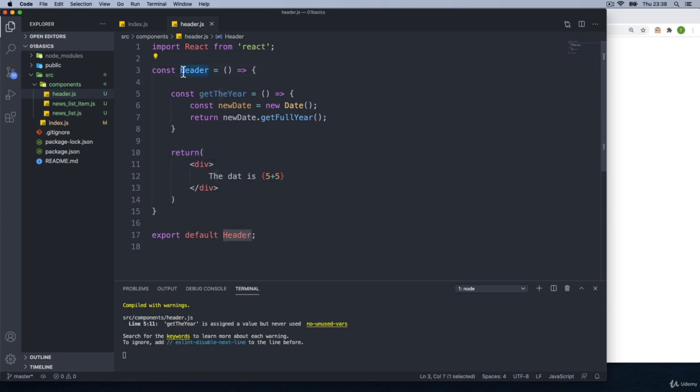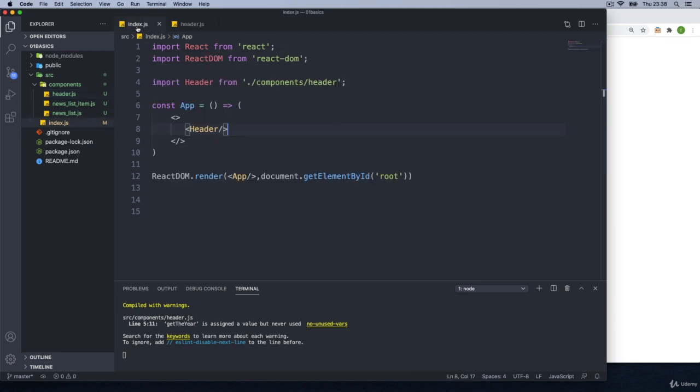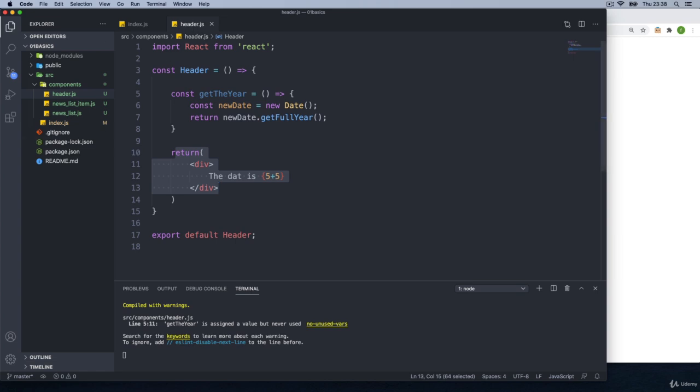Remember, when you create components, use capital letters, and then you need to return something. And when you include it, you can, of course, import it and use it several times. I know this one's super simple. Let's go to the next one and make this a little bit more challenging.